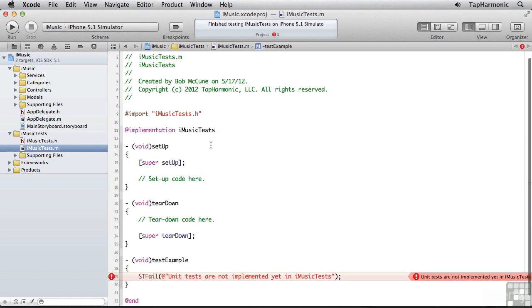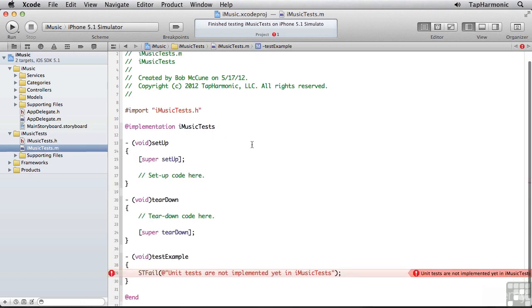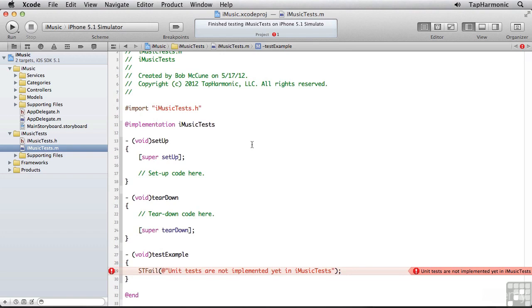I'll switch back to the implementation file. And in here we have a couple methods to take a look at. There's a setUp method and a tearDown method. Now these methods get run immediately prior and immediately after a test is run. So setUp can be used to perform any common setup that might be required for all of the tests in your test case, and tearDown can be used for any cleanup that might be needed. So we would typically free up memory or free up a connection to a database or whatever it is that we're doing that might be some finite resource that we need to clean up.